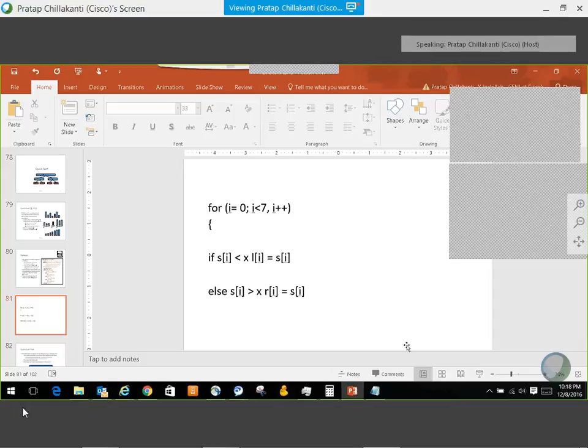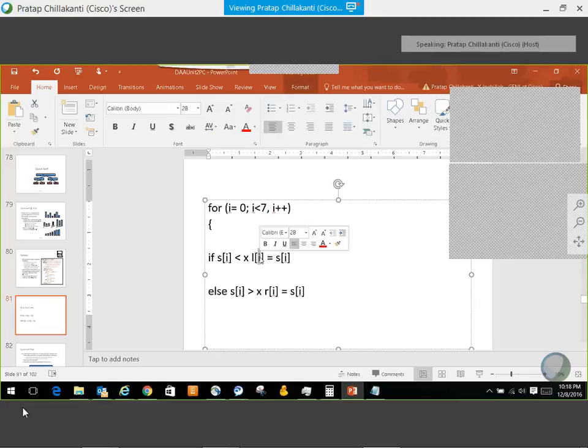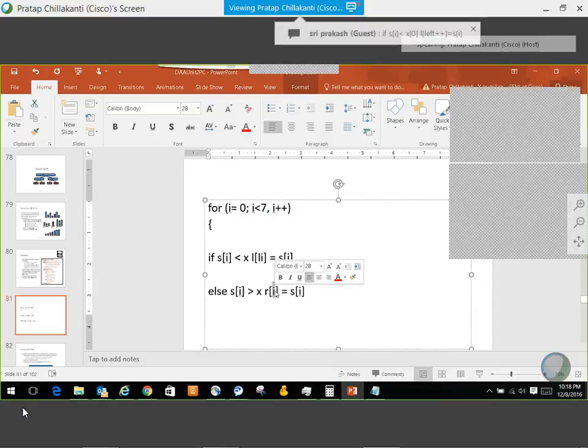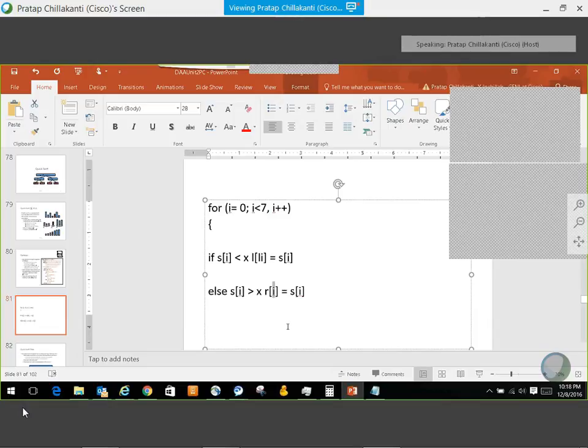So this is not really I here, this is something else. Left array could be left index. I can call it Li. And then right array could be Ri, yeah, there you go, you got it. Perfect.